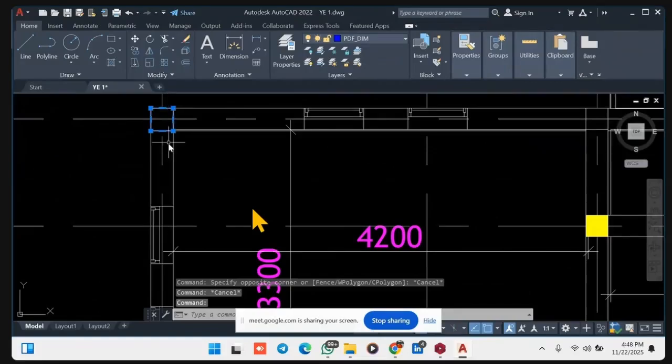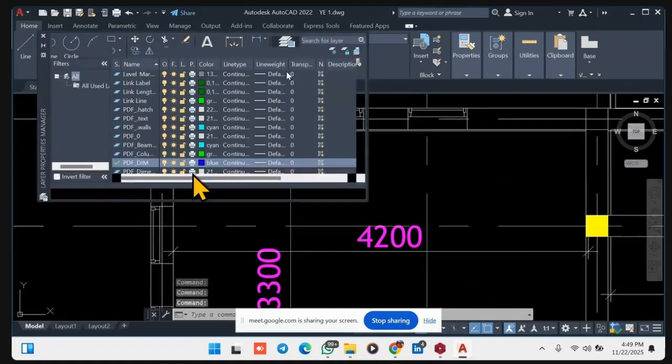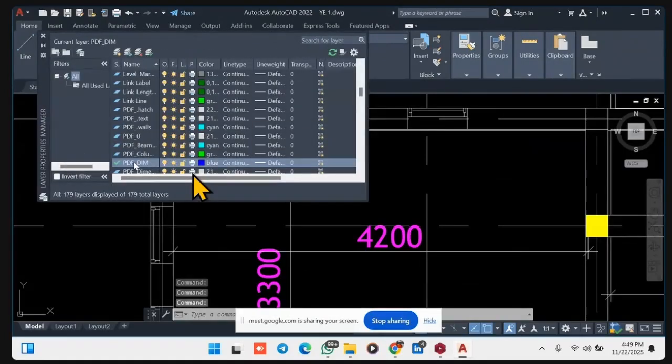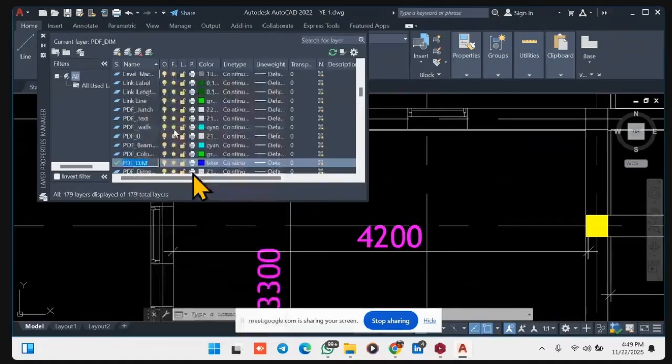I'd like you to rename it. Go and rename it column. Okay, sir, I've done that.